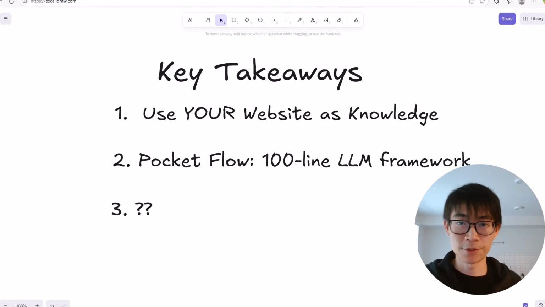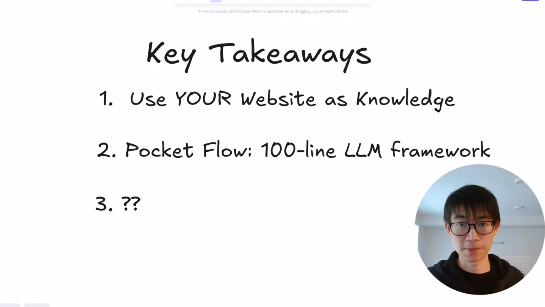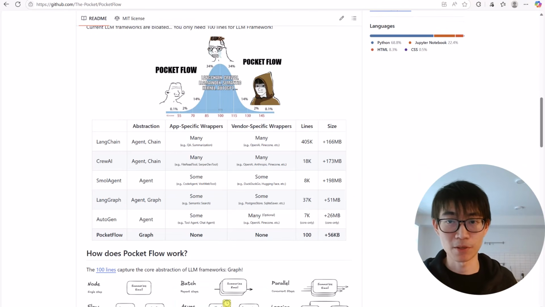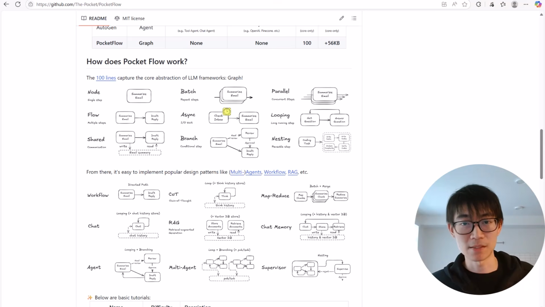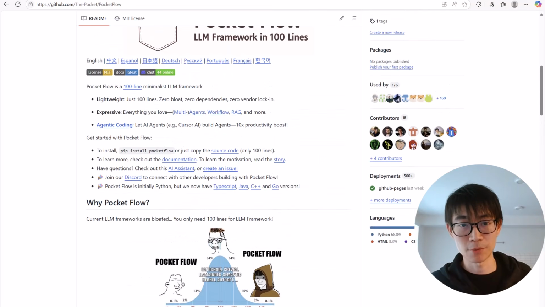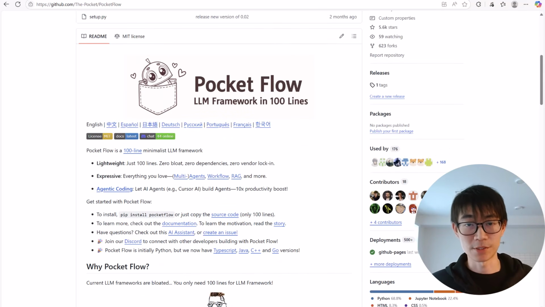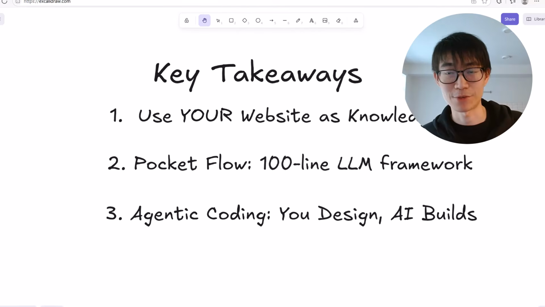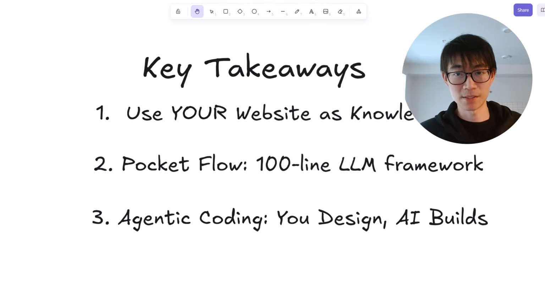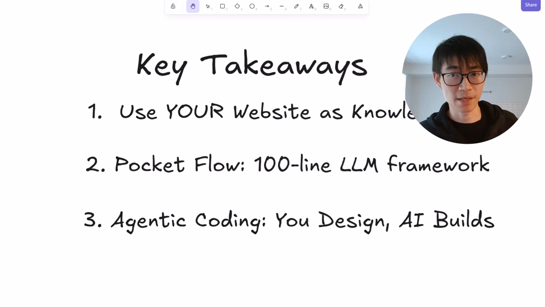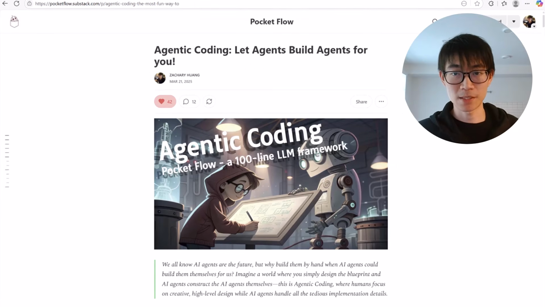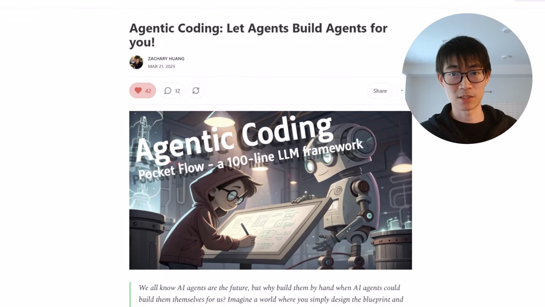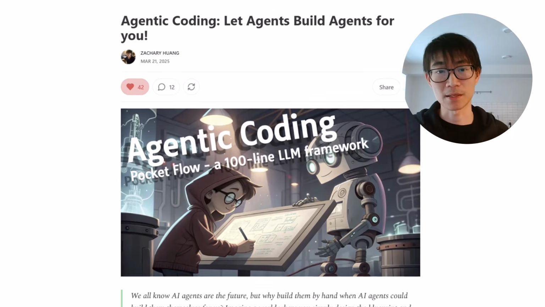Second, you don't need a huge, complicated framework to build smart AI. Using something tiny and transparent like Pocketflow gives you a simple blueprint for your agent's logic. It's easy to understand, easy to debug, and it works perfectly with other AI tools. And third, use agentic coding. Let an AI agent write code for you. Seriously, you should learn this if you haven't already. It's a 10x productivity boost. You need to focus on the high-level design, the architecture, the logic, and let an agent like Cursor handle the tedious implementation. It's a game changer.